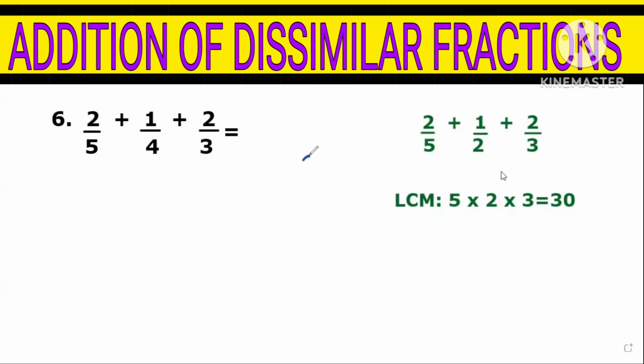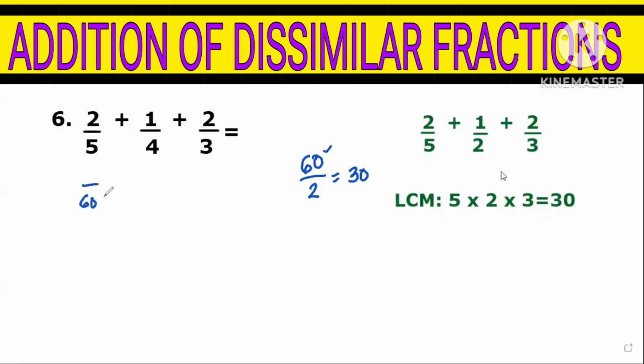So what do you do with 60? So hindi pa tayo sure kung ito ang ating LCM. Now, to determine whether 60 ang LCM natin o meron pang mas mababa sa kanya, divide it by 2. 60 divided by 2 is 30. Now, 30 is divisible by 5 and by 3, but not by 4. So, hindi natin pwedeng kunin ang 30 as our LCM. So, 60 is our LCM.